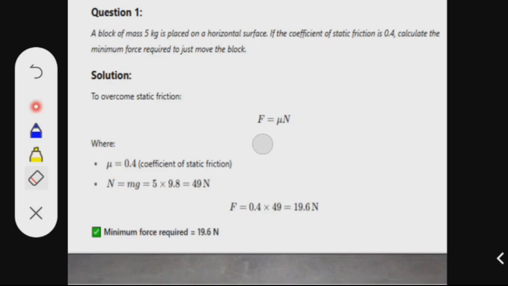It's actually a simple type of question, but if you don't really know where to start, you might not know what to do. The way to identify that you're using this kind of method is when they mention coefficient of static friction. Your mind should always draw you back to Newton's first law. This is what Newton's first law states: F is equal to μN. I hope it's clear.